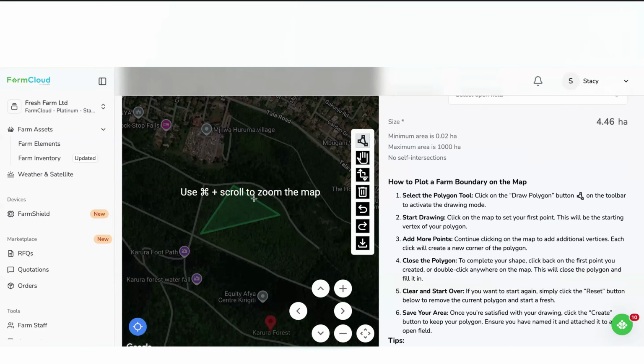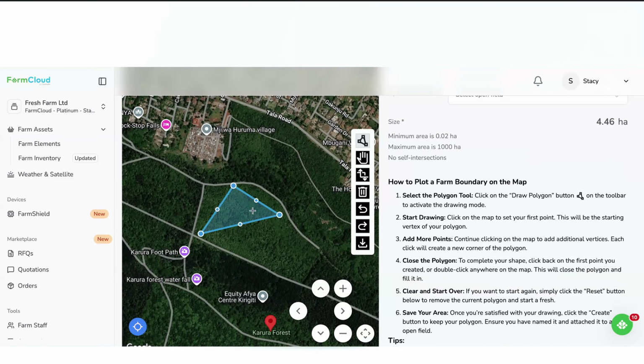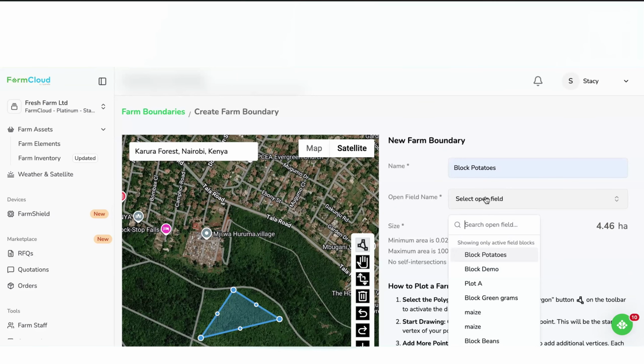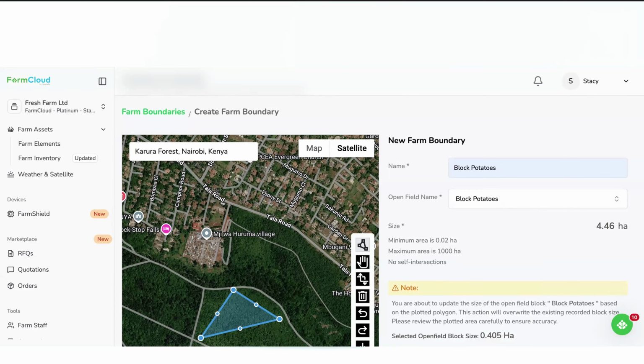Once you're done with plotting the boundary, the next step is to indicate the name of that boundary. You name it block, whichever name you prefer. And then you select a specific open field that is attached to the boundary that you're plotting.